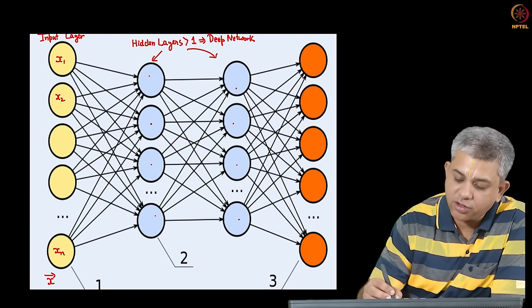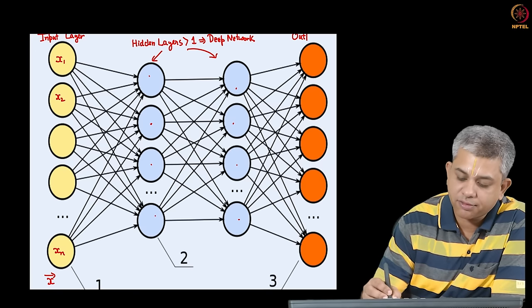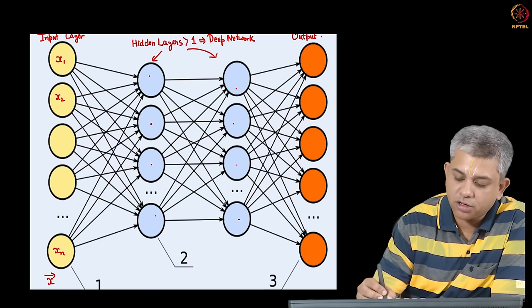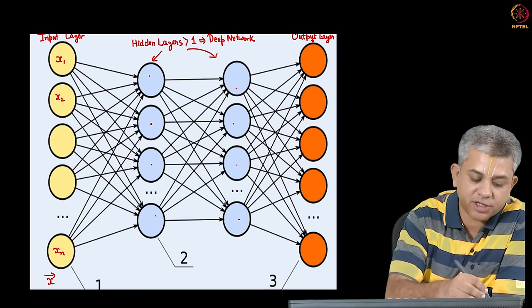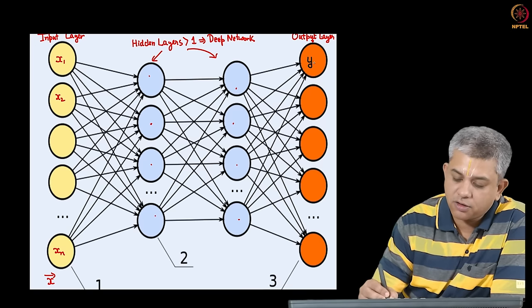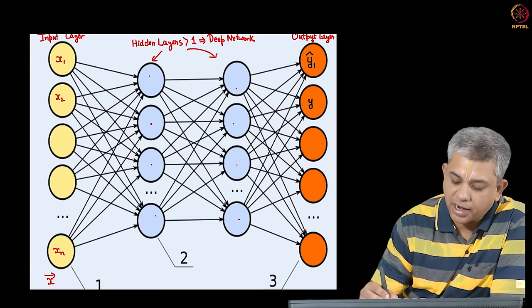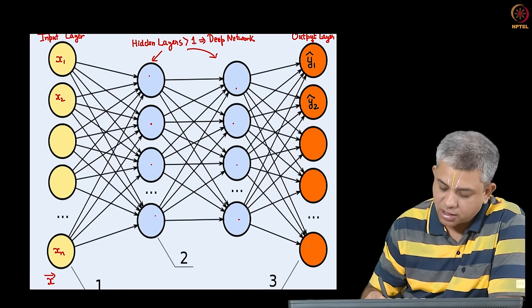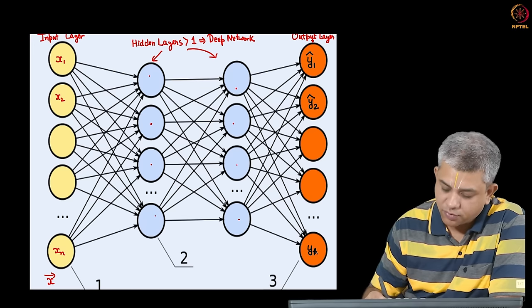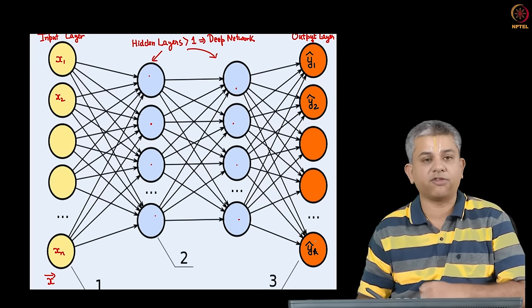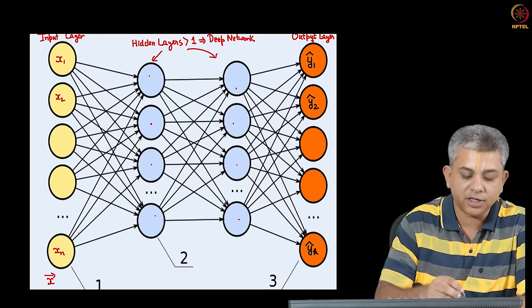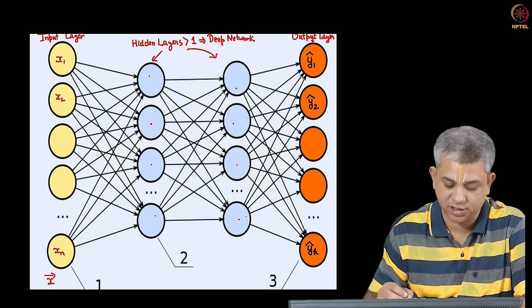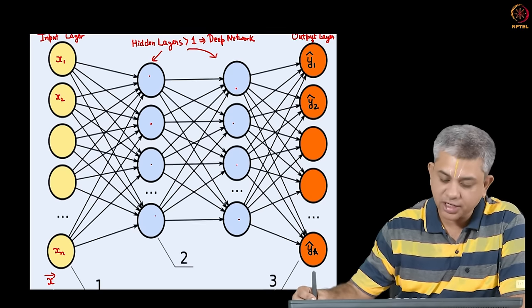The final layer where you actually get the output you are interested in is called the output layer. So you have our predictions. We have our predictions here. Y1 hat, remember, hat is used for predictions, up till whatever is the number of classes that we are predicting for. Remember, k in general need not be equal to n, and in general each layer might have a different size. So these are the elements.